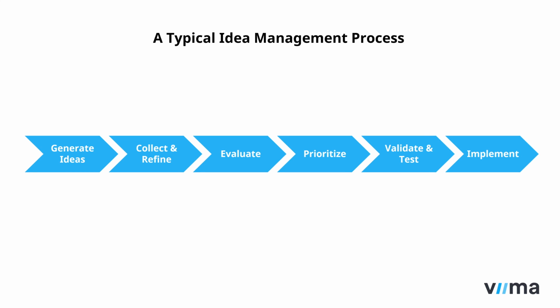If we then move on to the process itself, at a high level, most of them actually look pretty similar. You generate and collect ideas, then they're discussed, refined, and evaluated. The best ones are then taken to either be directly implemented, or if there's still a lot of uncertainty, for further testing, validation, and iteration before they're ready for implementation. However, the devil is actually in the details.